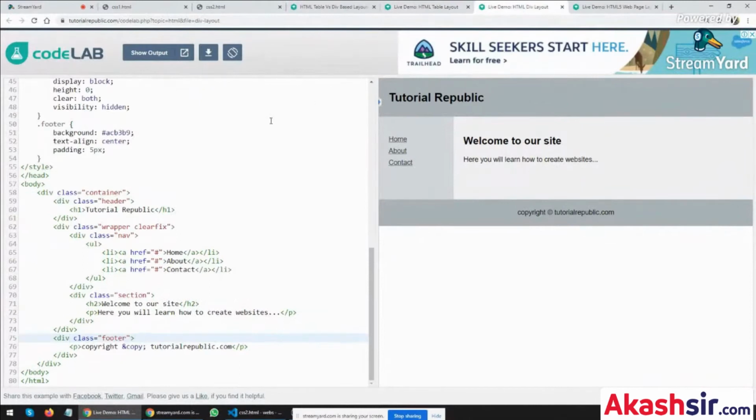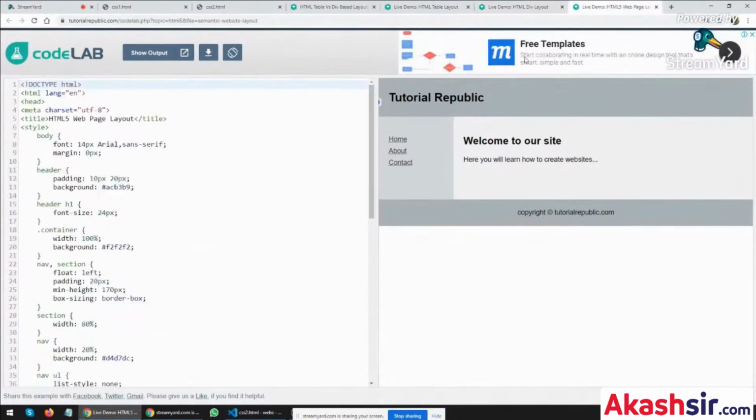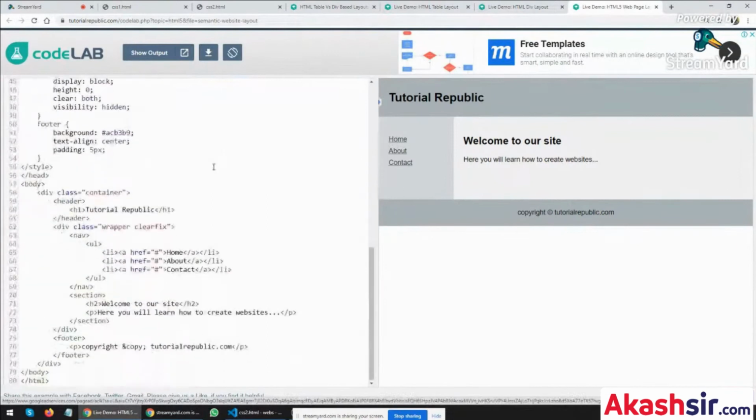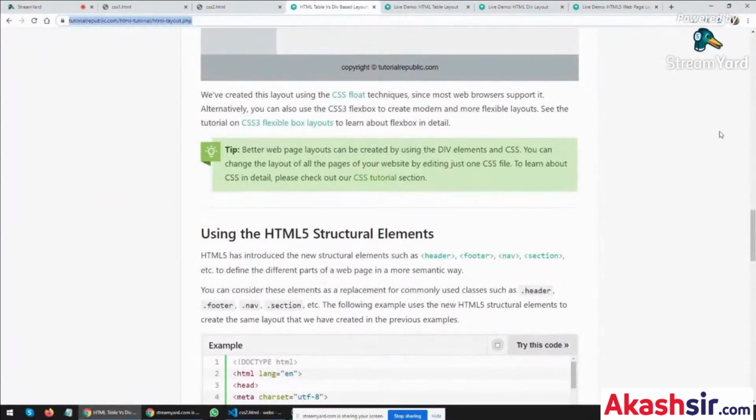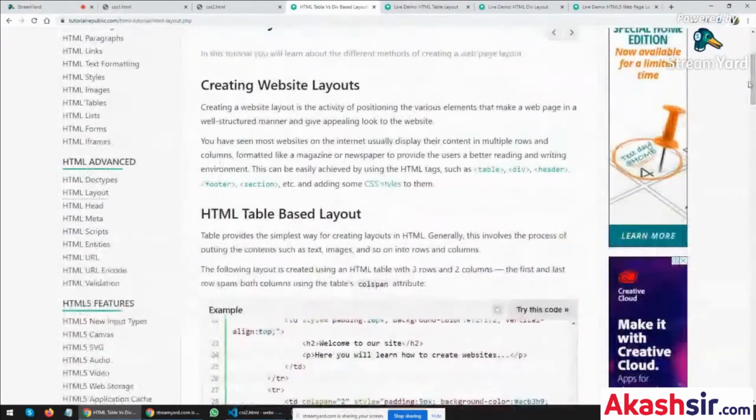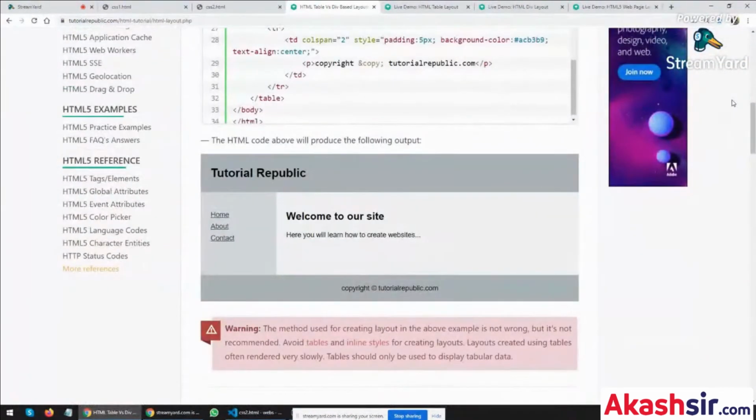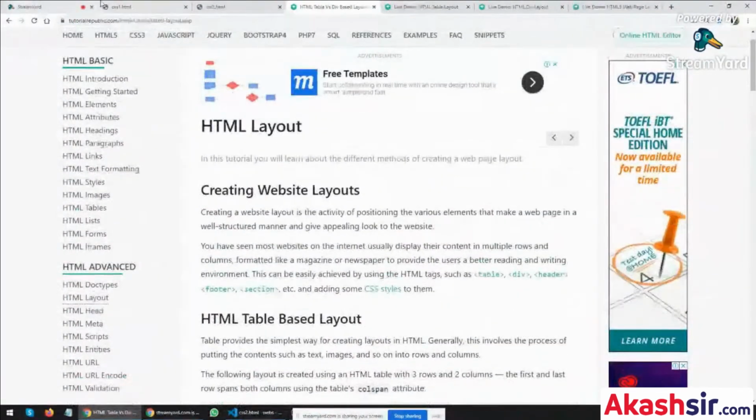So this is a simple example with the table tag, this one with the div tag, and the third one with HTML5. In HTML5, we have a header tag, a nav tag, a footer tag, and also the section. In HTML4, we have the basic tags that we have seen previously, and in HTML5 you can also use this kind of tags. I'm sharing this link with you, so you can refer to this code and implement it for your website. I know you are asking for the PPT on a daily basis, but it's a common PPT, so you can also refer to a particular website.